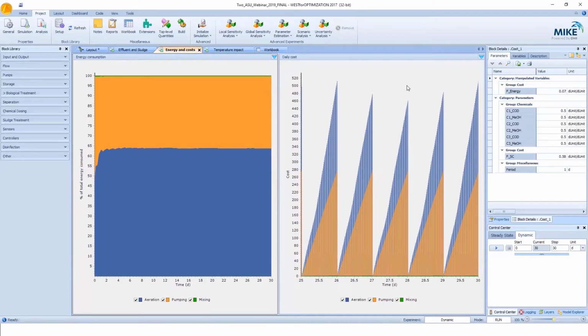On the right, you see the cost. It's an increasing graph with the 1-day frequency, and that's because we decided to simulate the daily operational cost. So in blue, you should take the value at the end of 1 day that would tell you the cost related to aeration, pumping, and mixing within that day. So it's a cumulative function. In this specific case, we can see that there's an estimation of around 400 to 500 euros or dollars, depending on the currency, for aeration.